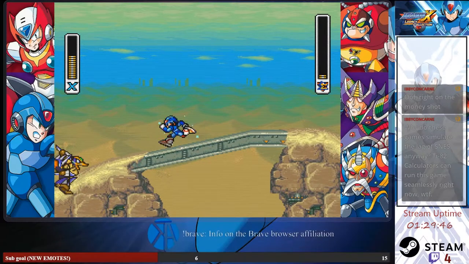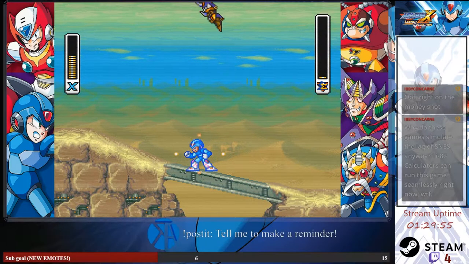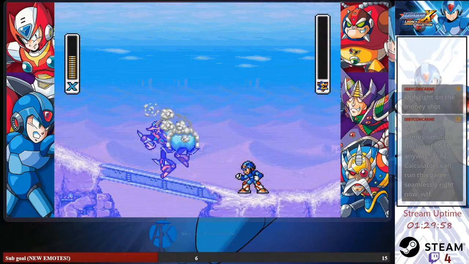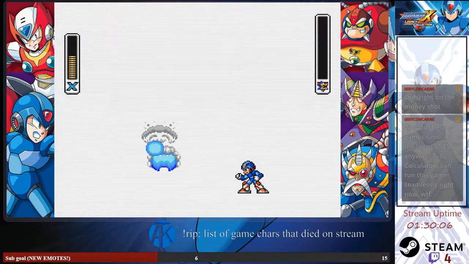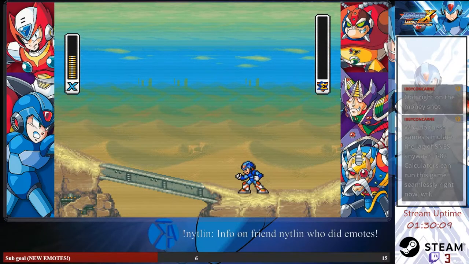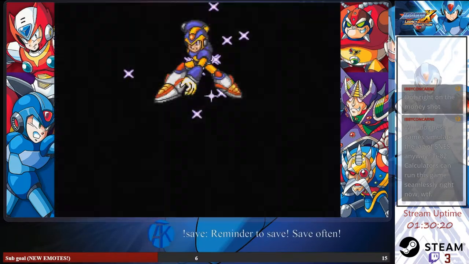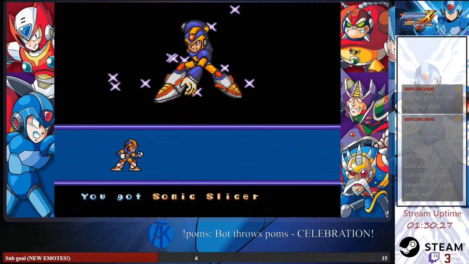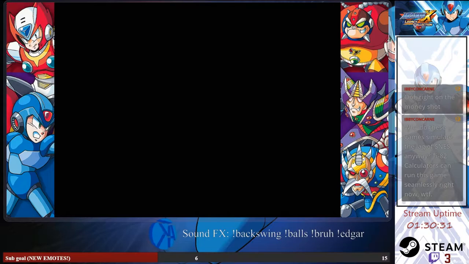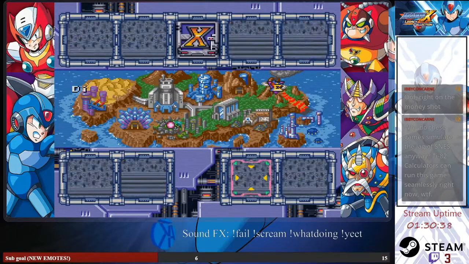For just a few minutes the other day, this was one of the levels that I played, and I did it without using dash at all because I had no idea I had it. Now I've got Sonic Slicer. Okay, so now you're in Flame Stag stage.